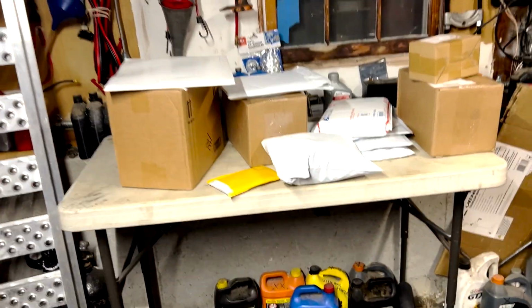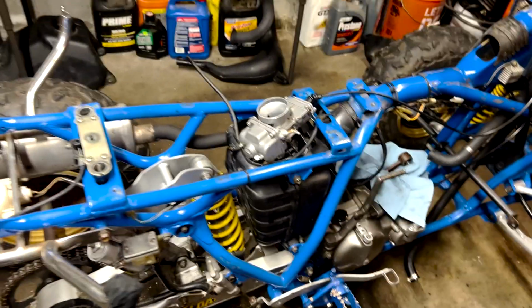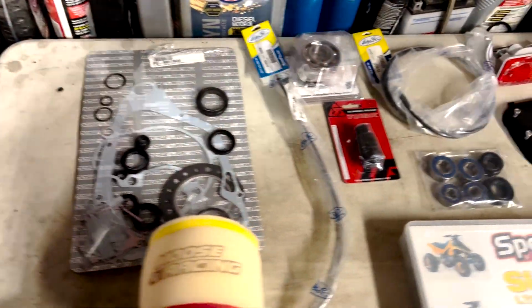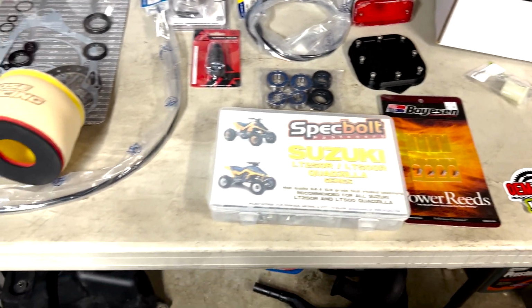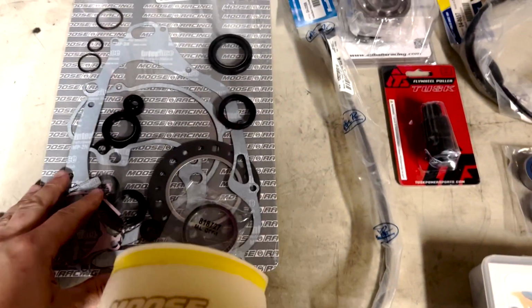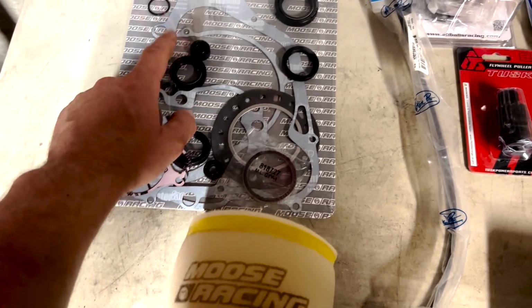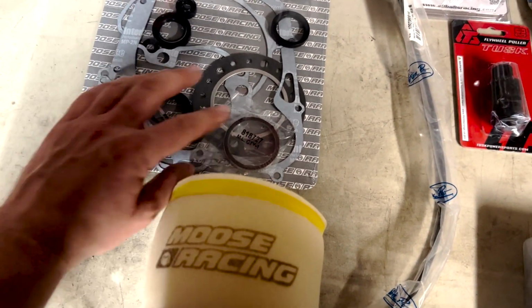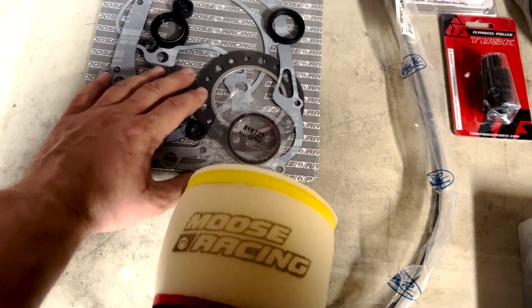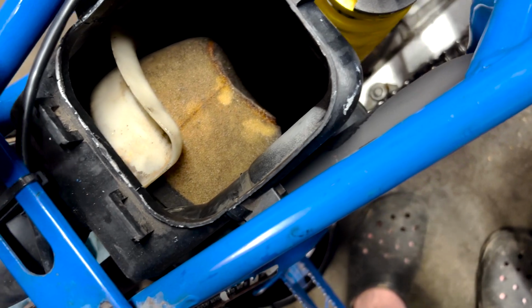So let's just open these up real quick and take a quick look at what I have so far for the Quadracer 250. All right, so here is what I have so far, and this is pretty much what I need to get this thing in decent shape. You get the Moose Racing complete gasket kit, top end, bottom end, oil seals, exhaust, water pump. I got a new Moose Racing air filter, because the current air filter is looking pretty haggard and old, so I figure it's just better to change it.